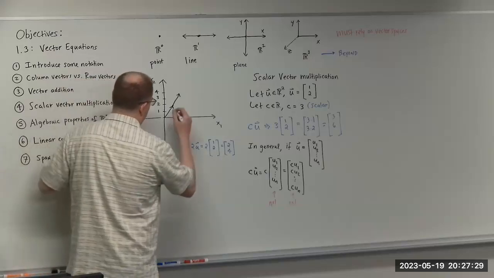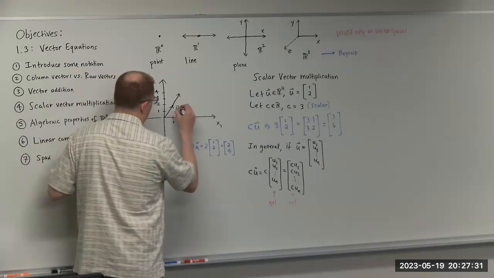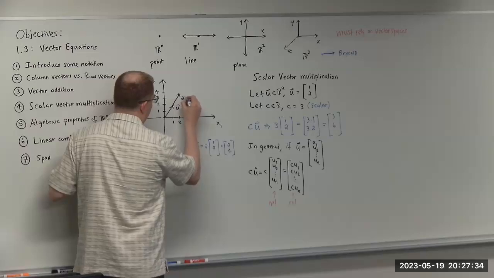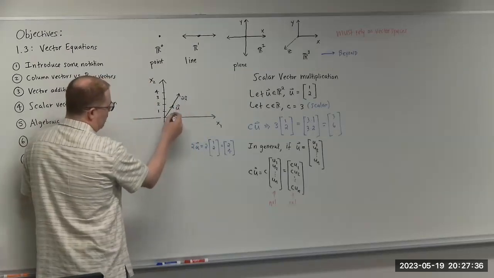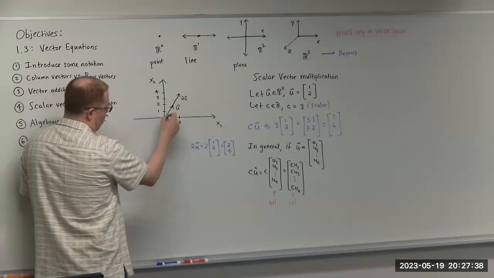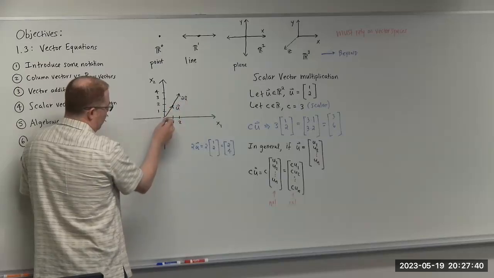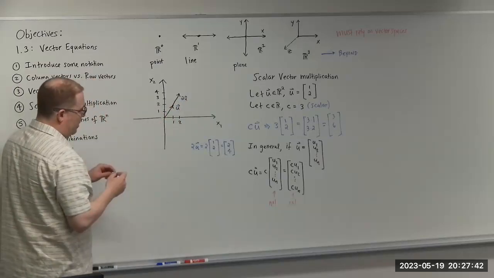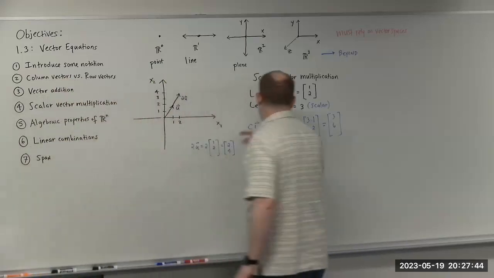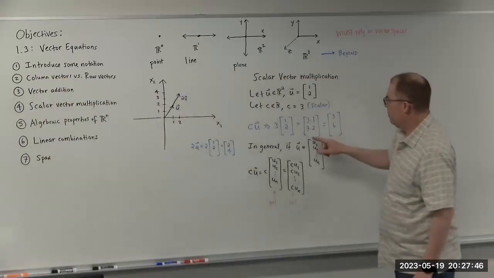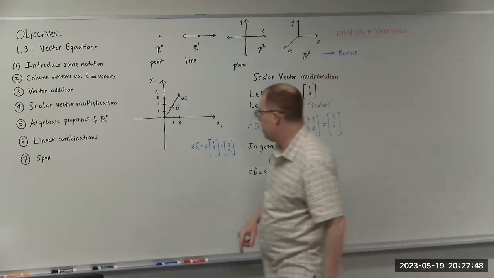Okay, so I'm going to indicate that here. So here is u, and here is 2 times u. Now remember, these vectors start from the origin. So here's u, and then from here to here is 2 times u. Now let's plot this one, 3 times u. So that gave us a vector of 3, 6.